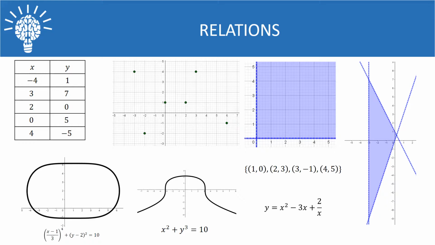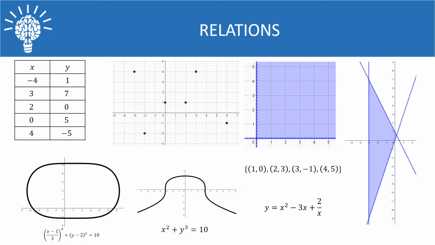Now those three examples I just gave are only connecting very specific x's with very specific y's. There's no equation or pattern that corresponds to those. In fact, I actually just generated all those numbers randomly, so there's no rhyme or reason to the numbers that I picked. The three things along the bottom, though, you'll notice there's two graphs and then an equation just by itself. All three of those are relations as well, because they're all based on an equation that directly links x's and y's. And here there is a foundational pattern. I could substitute a value for x into one of those equations and solve for the corresponding value of y.